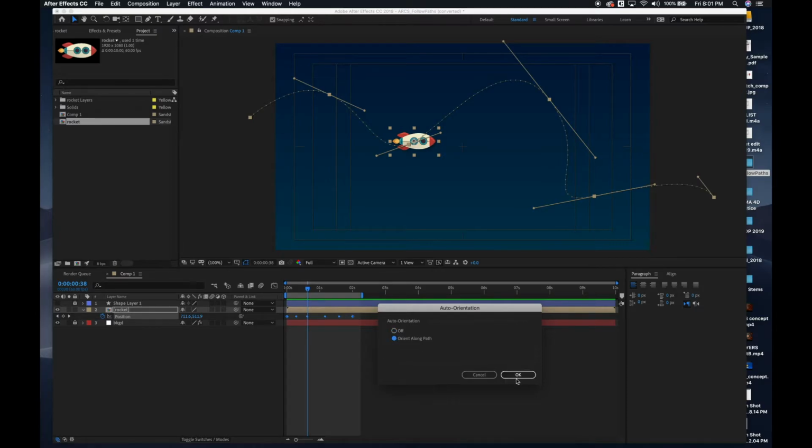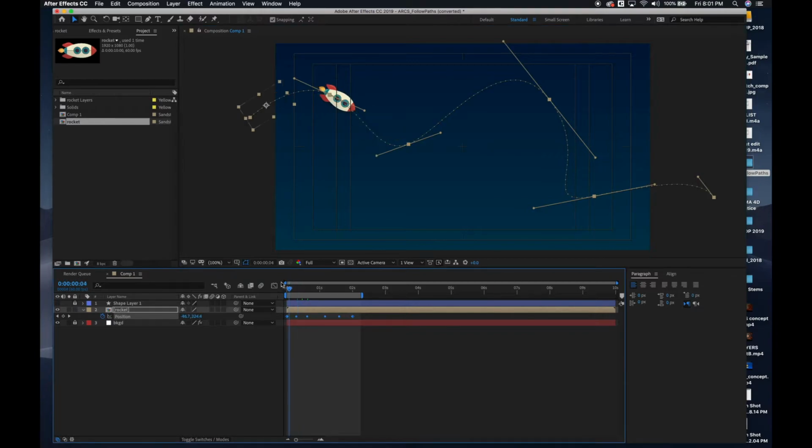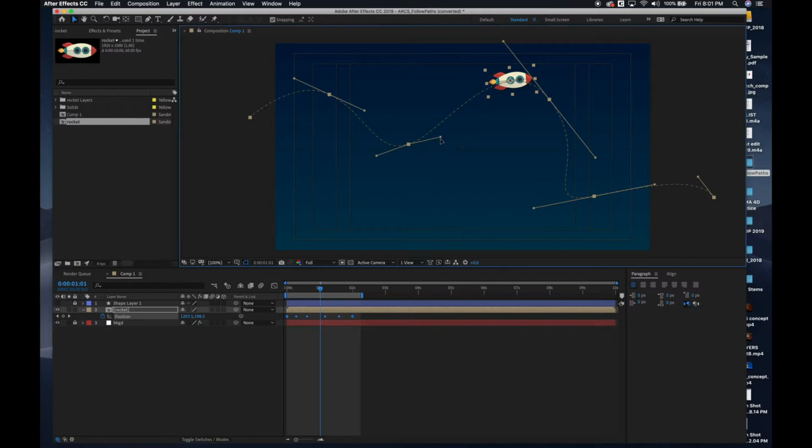And now when I do that, watch what happens to the rocket. It now starts to follow the path from the front. Now once we have this set up, we can then change the path if we want.